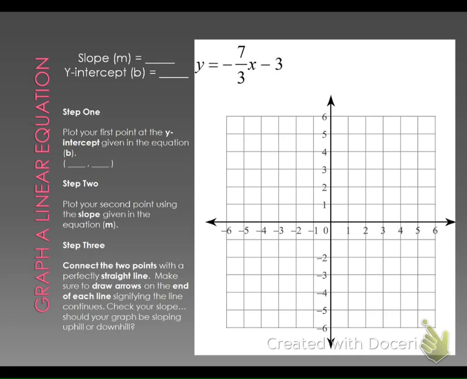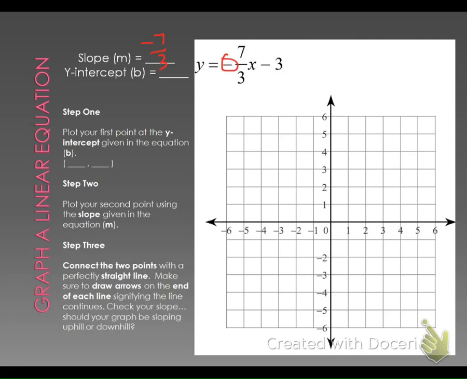This is your last example before you'll do the group practice as your own independent practice. What is the slope of this equation? It is -7/3. If you see a negative off to the side of a fraction for your slope, always put that negative sign with your numerator or your top number. The bottom number should never be negative.